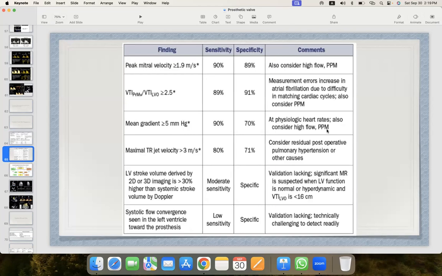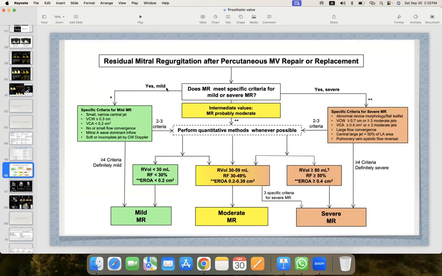A couple of important things: always think about the mitral valve, because sometimes you will see clearly that the leaflet is opening very well, but the velocity is high, or the ratio is high. So whenever you see these things, or the gradient is high, always think that maybe the patient has a paravalvular leak that is not seen very well with the transthoracic echo. In this patient, especially if they are symptomatic, you need to do a TEE to be able to see this paravalvular leak. This is the approach that we usually use in patients, especially those post catheter intervention.